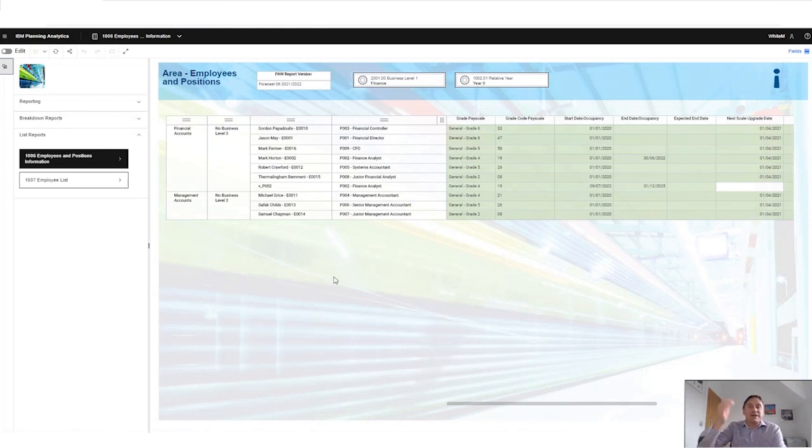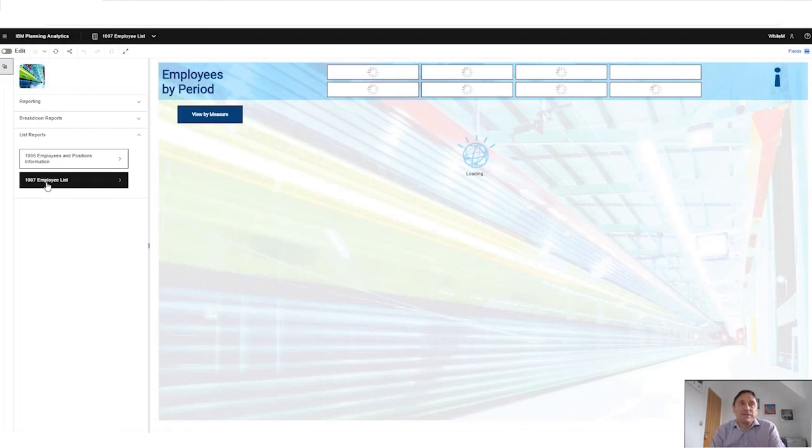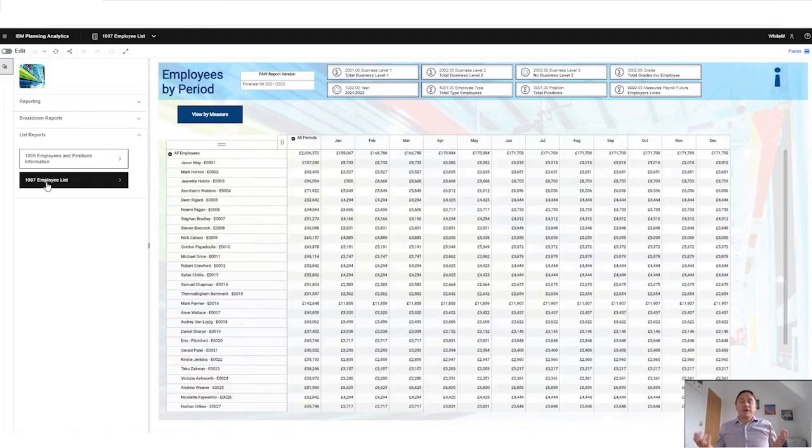Again, it's coming in as an extra role in there that replaces the financial analyst who we know is leaving. So we've got all of those sorts of reports and analysis that the system will generate automatically for you. So there's lots of things we can do. It is worth mentioning that these are just standard out-of-the-box reports and analysis that we've created for you.